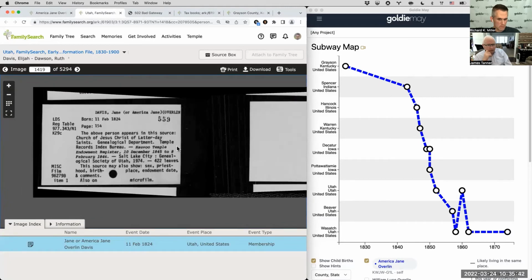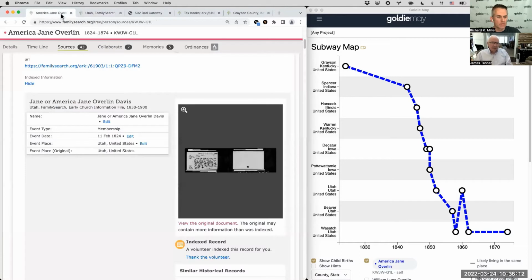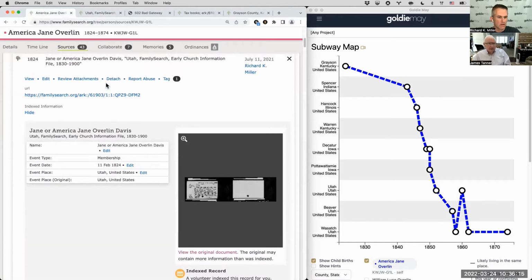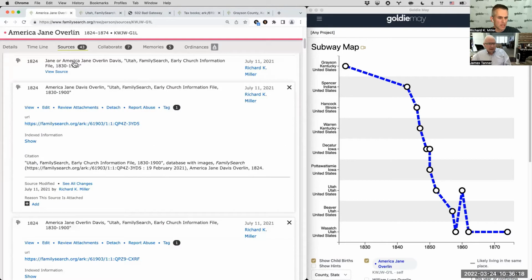So that person's in the TIB. That's the Temple Records Index Bureau records, and those are records that are restricted at the Family History Library in Salt Lake City. Do they typically have more information than, I guess the source says, sex, priesthood, birthplace, endowment, date, and comments? So may not include the parents' names necessarily. May not. Okay. But it's worth looking at that. But there's limited access to those records. Okay. Go ahead and go down.